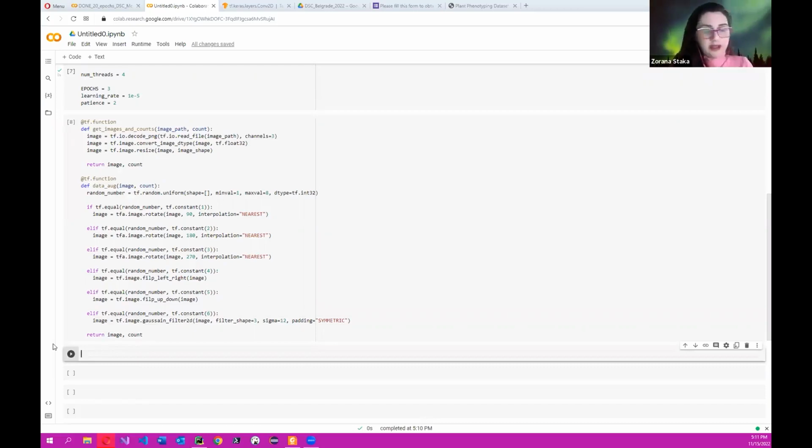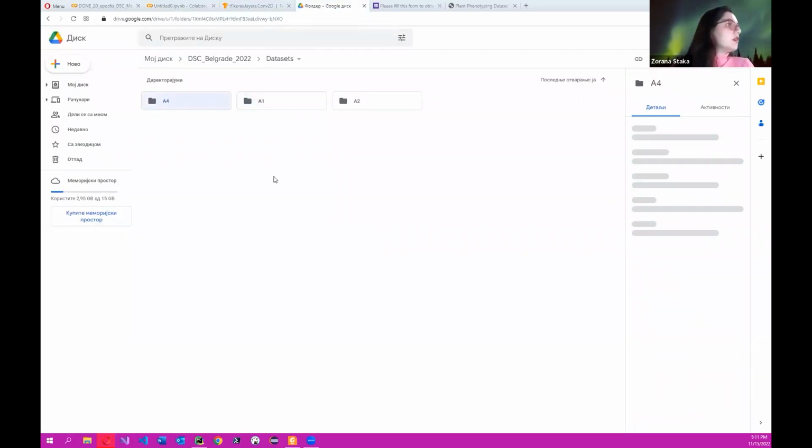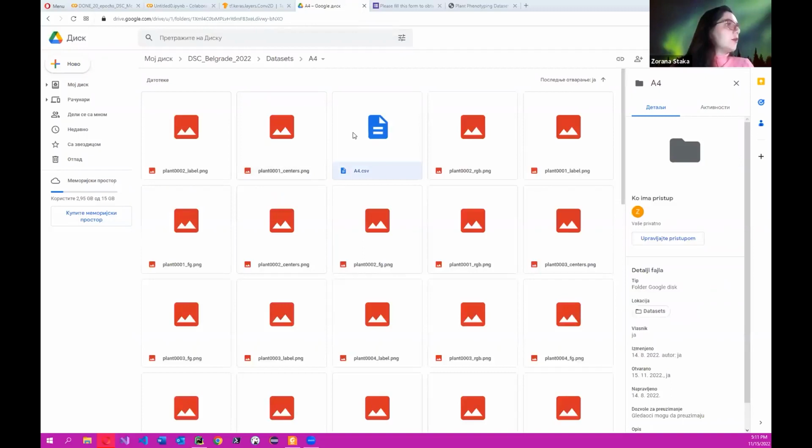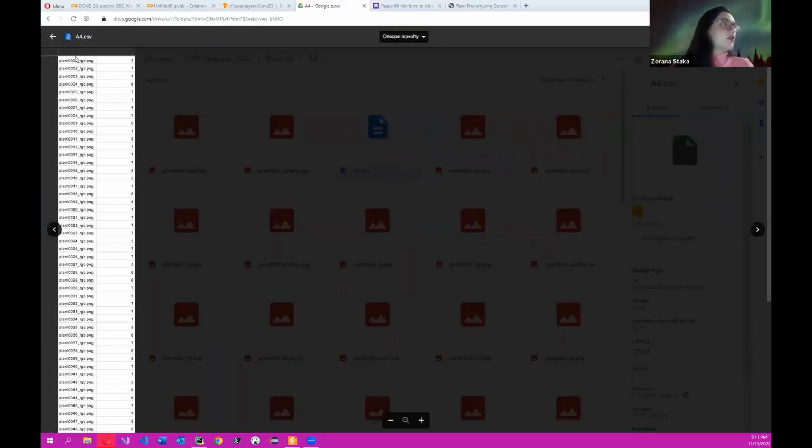Okay, let's go to here. The CSV file contains in the first column, the 0th column, the names of the plant images with extension. Be careful, it has this PNG.